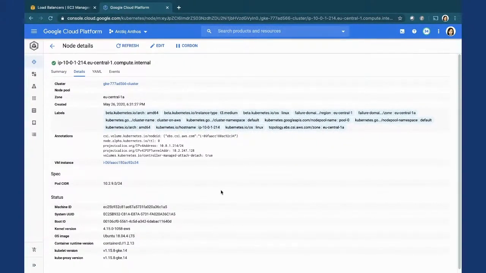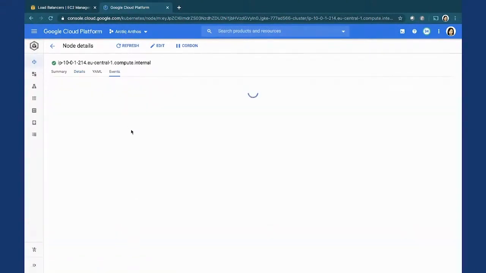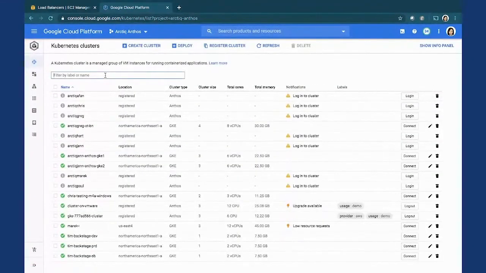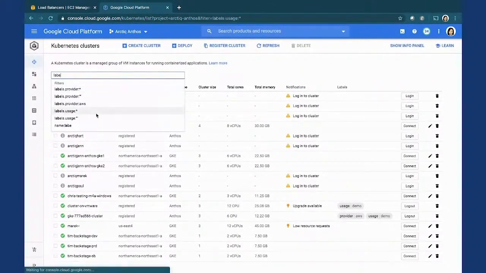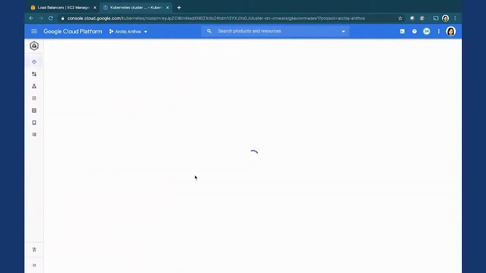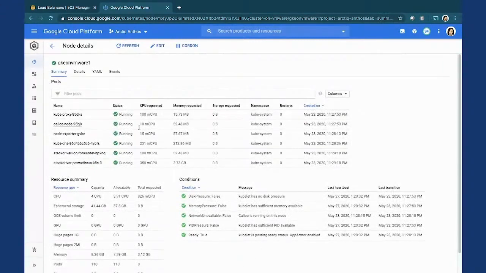Yeah, so that's a nice feature for people who want to be able to give some access to your team to be able to view this. That saves an awful lot of kubectl commands to pump out all that info of what's running on the clusters. Yep, exactly. And also events can be seen here as well, if there are any. And following the same steps, we can browse to our other cluster as well. This is on VMware. We can see all the details, the physical nodes. We can also go into the nodes, see the same details here.